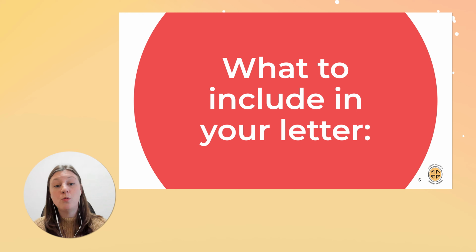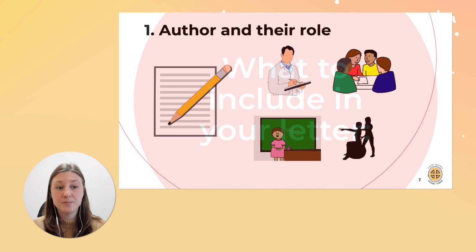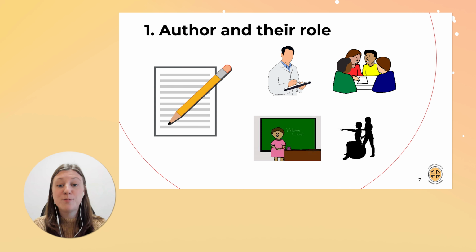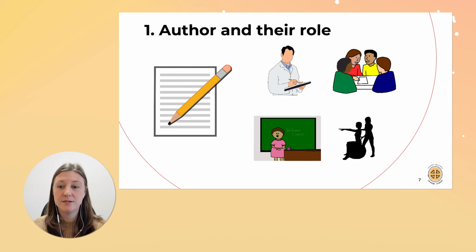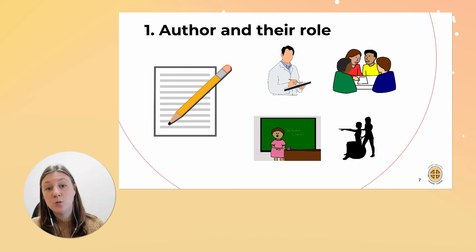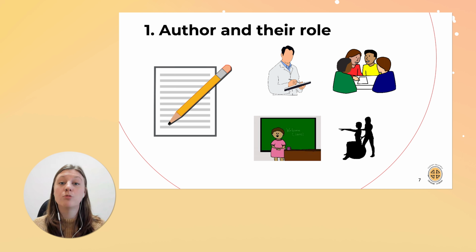Now we're going to go through the different parts of the support letter and what you might want to include. So first, most importantly, who are you? You want to say who you are and how you know the child. For example, I'm a doctor in Mistissini and I've been following the child over the past 5 years. Another example could be that I have been tutoring the child after school for the past 3 months. Again, you want to state who you are and what your role is in the child's life.